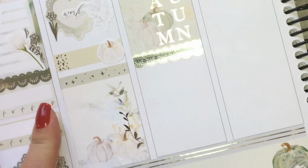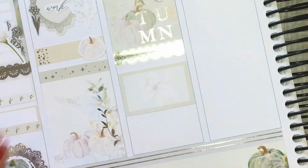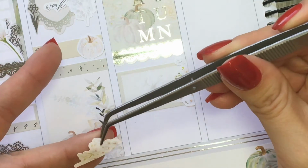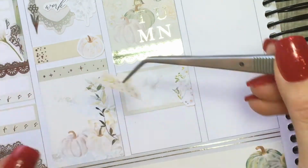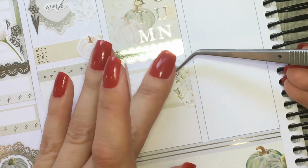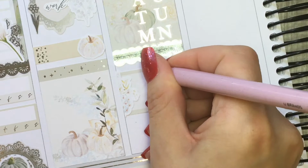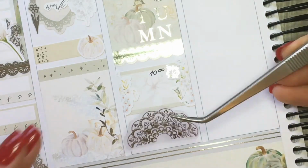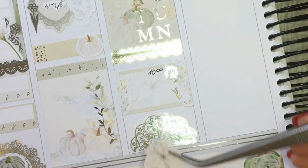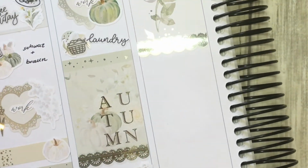And now I need to mark that I had an appointment on this day. I'm using a half box from the kit, with a flower from the deco sheet. I cut it in half to place it on each side. And the little tiny clock is from PaperandPrintsAU. Then I have space and I'm using this mandala from MintuStudio with this flower from the deco sheet.